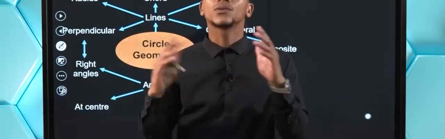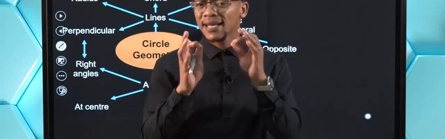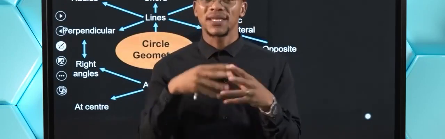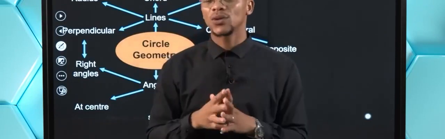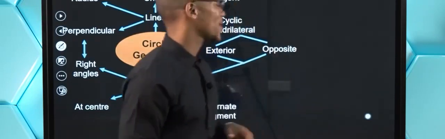So we have been looking at what a tangent is all about. Remember that we looked at the first two theorems of a tangent. Now we're going to look at another theorem, which is the tangent-chord theorem. But we're first going to investigate exactly what this theorem is all about, and I'm going to move the point for you to see what I'm talking about. For now, let's just jump right into it.